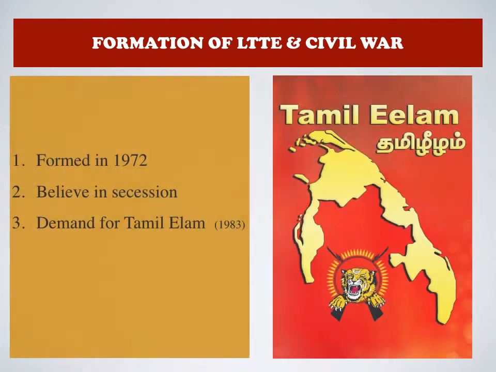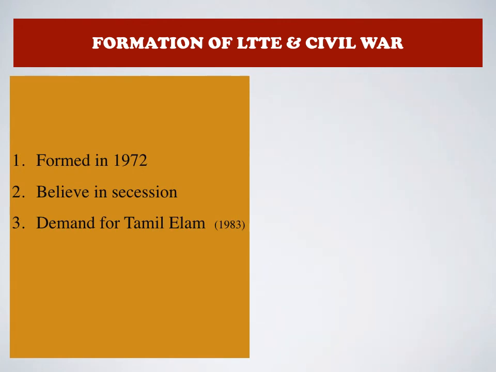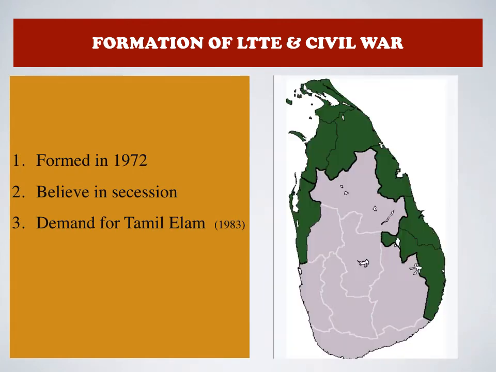Here, this is the Tamil Eelam. Let's have a look at another picture. The whole green area is the area that the LTTE demanded for the Tamils. Eelam, a separate nation for the Tamils. So they started this armed struggle from 1983. Now, in order to get their rights, the Indian government also supported them from 1983 till 1987. The Indian government supported them to the extent that not only were they provided financial aid, but they were also provided military training in India. Now, why did the Indian government support them?